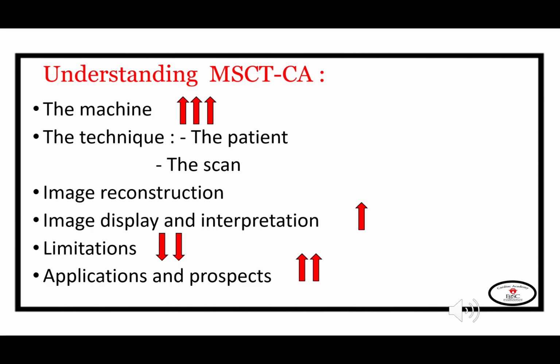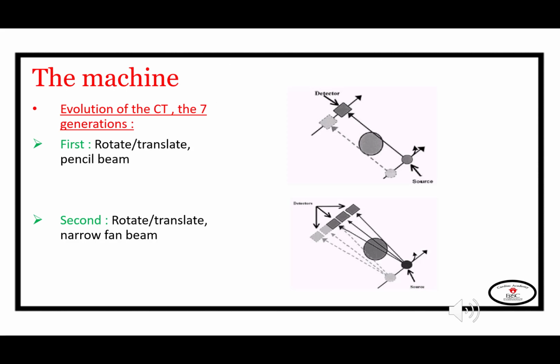As time goes by, we have seen major advances in the machine itself, advances in the software required for display and interpretation of the images, decrease in the limitations, and improvement in the applications and prospects of CT coronary. And to understand the machine, we have to understand its evolution.